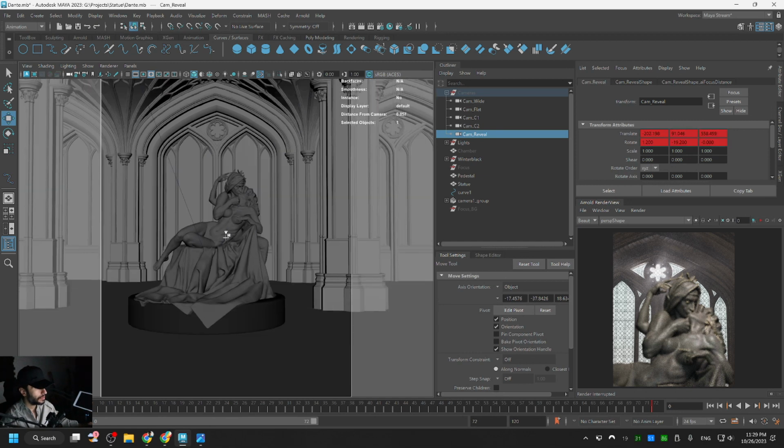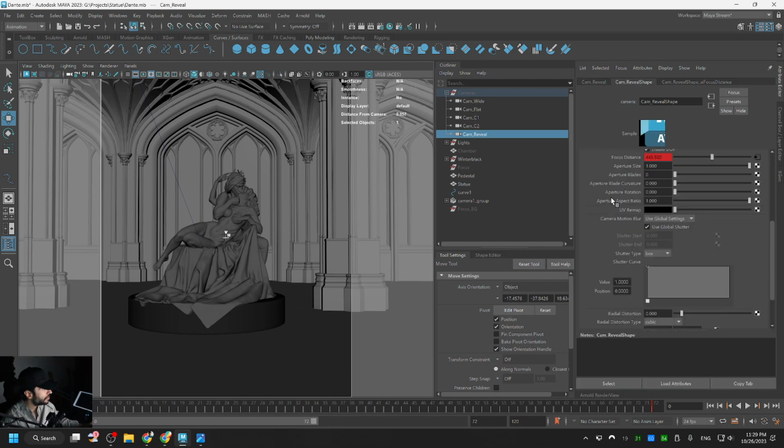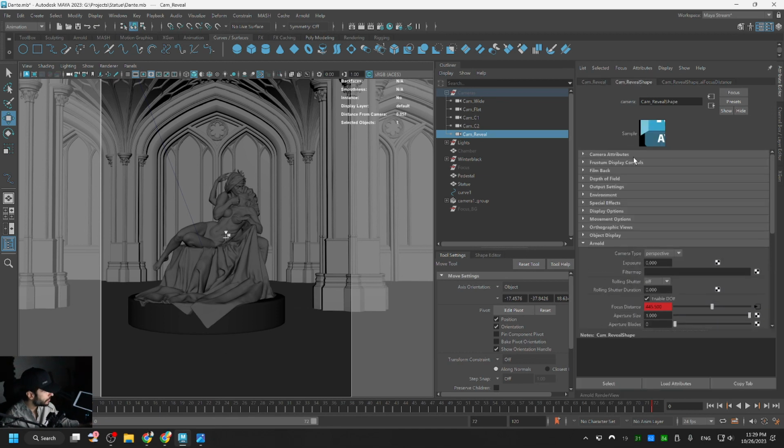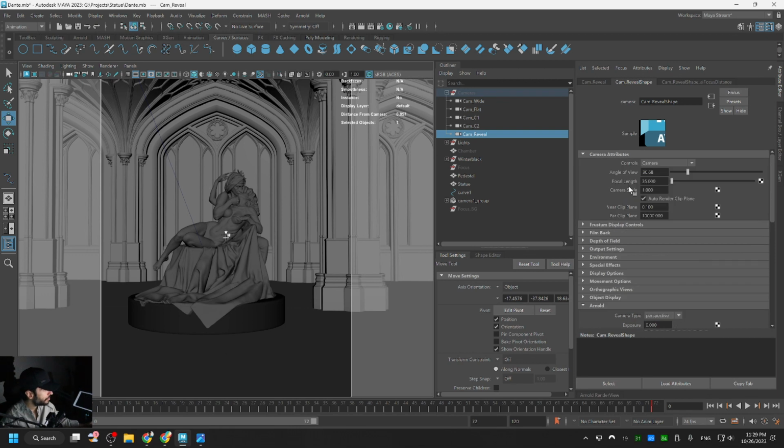Okay, instead of getting the camera further from the subject or the model, I'm also going to animate in camera attributes. I'm going to animate focal length.